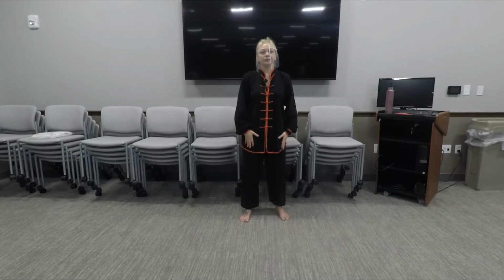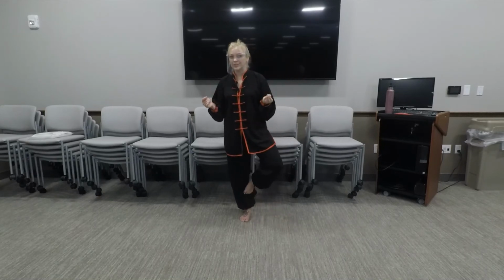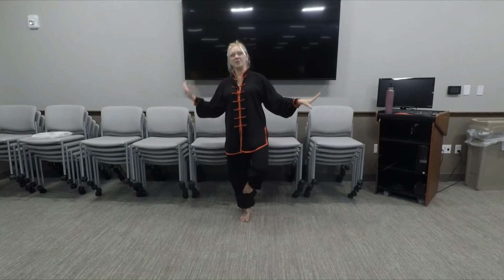Very good. So as I mentioned earlier, there are a lot of challenging postures, or some that are just a little bit more challenging. I've seen so many people just go from not being able to do it at all to being able to do it. It's awesome. But that's also not the goal 100%. It's nice to be able to know how to do it. It's easier to relax that way. But you're not going to get the full benefit if you get frustrated with some of the postures.